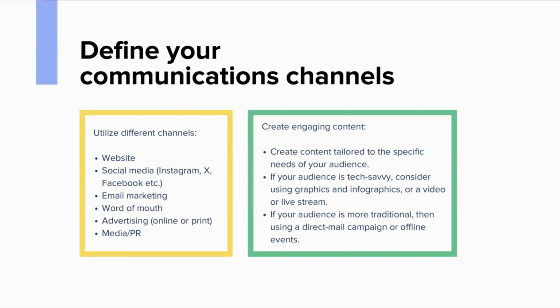Some of the most effective channels to consider include your website and campaign landing page if that's different, social media channels like Instagram, X, or Facebook, email marketing, word of mouth, or any kind of physical settings, advertising, whether that's online or in print, and of course, media and PR. It is important to remember that not all channels will be suitable for every campaign. Therefore, it's important to plan which channels to use for each campaign and tweak your message for each channel.